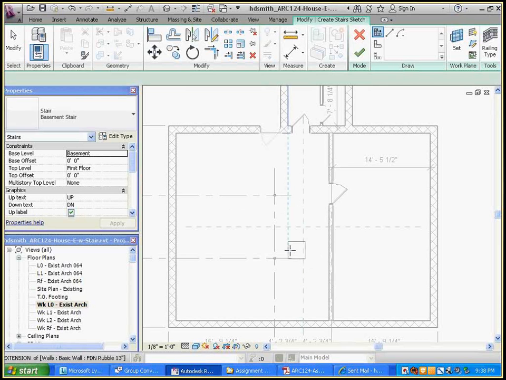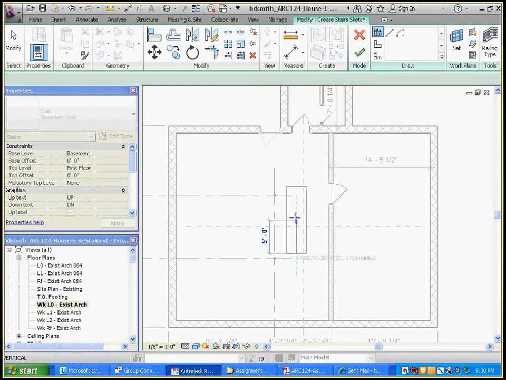So if I start drawing, Revit is thinking ahead of me. And as I go, if you look there in gray, it says 7 risers created, 6 remaining. So it's assuming that the treads are going to be 10 inches, so that 5 feet is 60 inches, which is 6 times 10, with a riser at the bottom and top. So that's how it's gotten to 7 risers. So if I keep moving, and I go up to where the end of the gray box is shown, it should say 13 risers created, 0 remaining. So Revit, in its wisdom, calculated that I needed 13 risers to get from the basement to the first floor, and it's basing the width of that sketch on whatever width property I had in here.